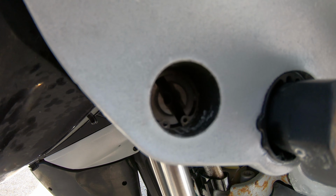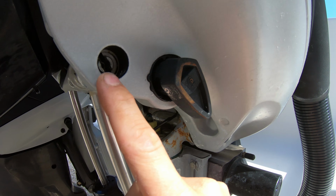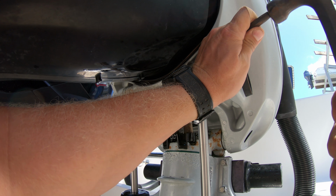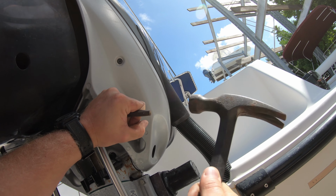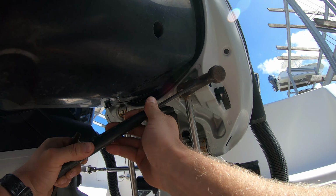Next, we need to get the rams free from the top. There is a snap ring holding the pin in, as well as a tri-lobe pin here. Carefully take a hammer and a chisel, and going directly sideways against the tri-lobe pin, hammer until the pin is out far enough to get the claw end of the hammer behind it to pry it out.